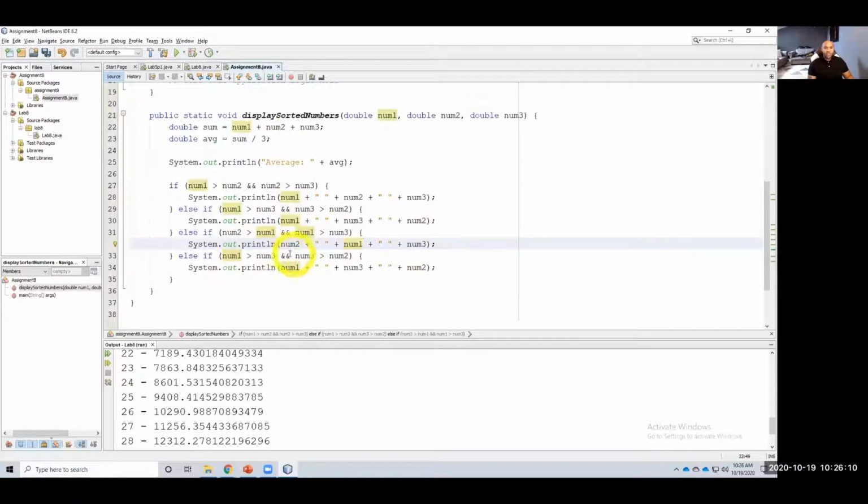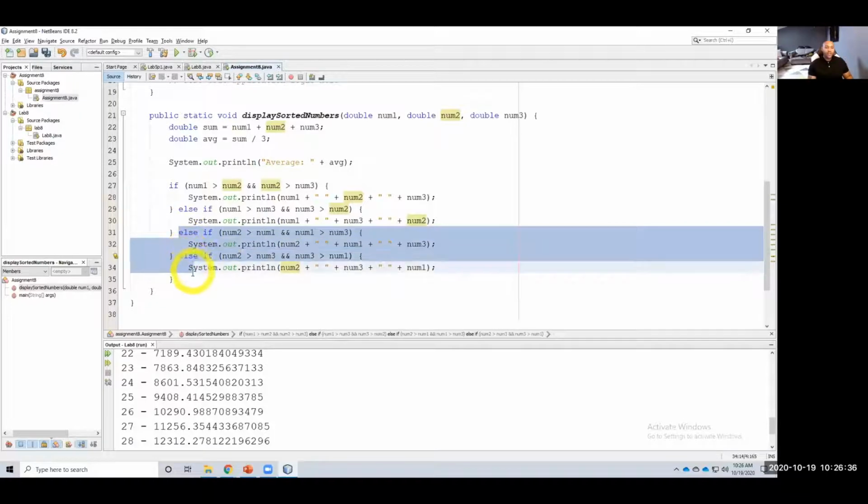Let's swap those last two. Let's check if num2 is the largest and num1 is the smallest. Bam, bam. Now we've done all our checks for num1 being the largest and num2 being the largest. And again, there are many different ways you can solve this program. This is just how I choose to solve it.